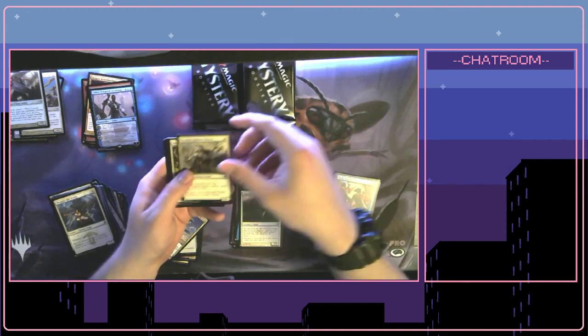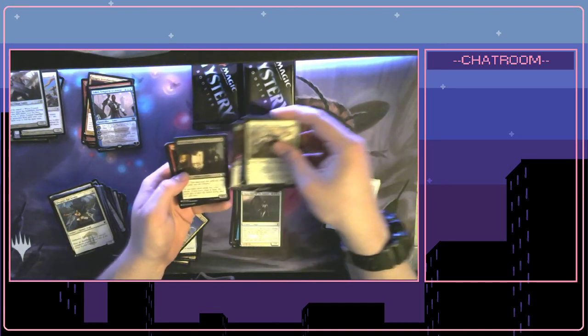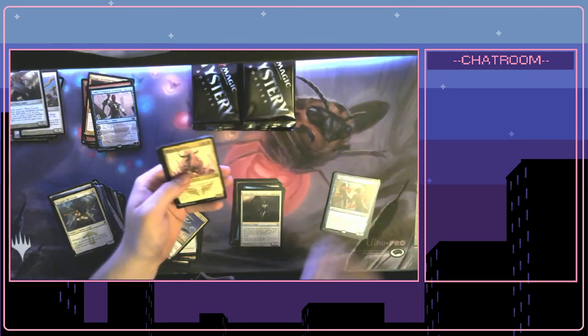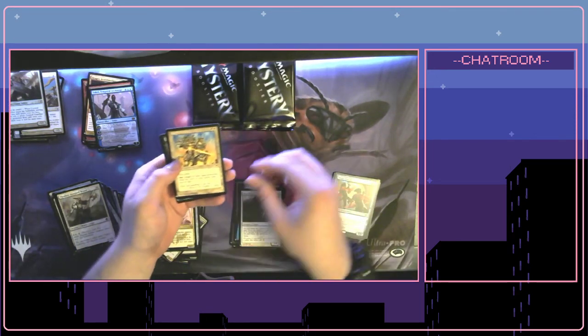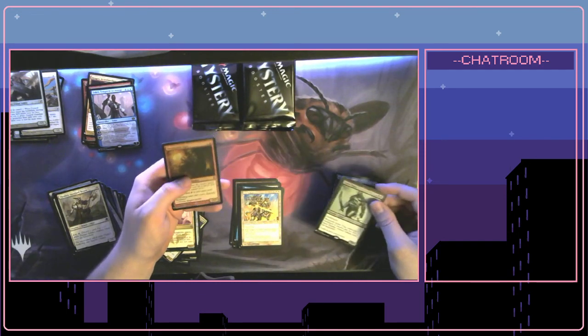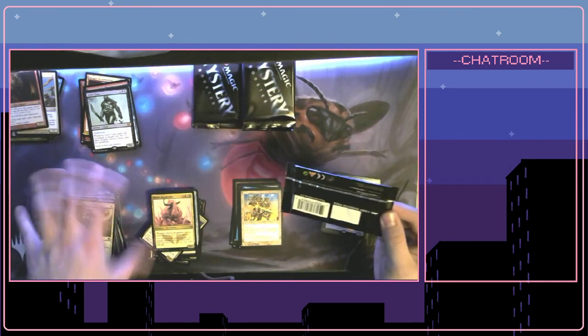All right, here we go. Angel. All right, still no. All right, Mardu Roughrider and Mask of Memory. Mask of Memory is not bad. Knight of Dawn. Grave Titan and Treasonous Ogre. Grave Titan's a hit. All right, here we go.